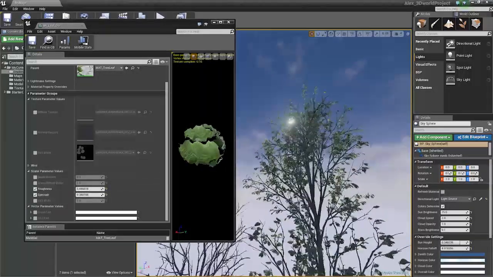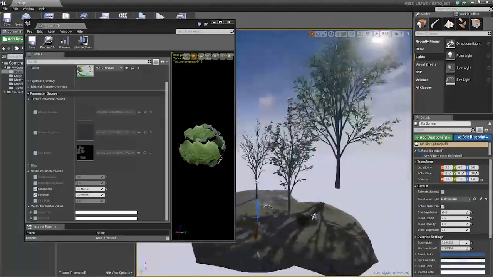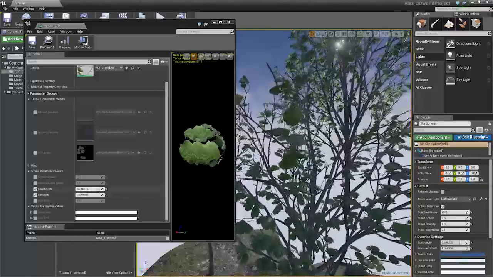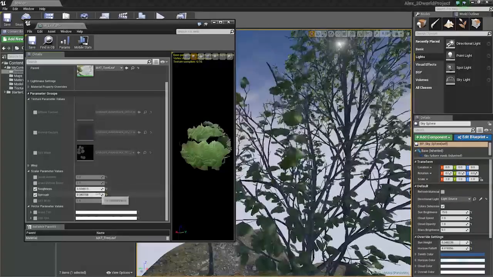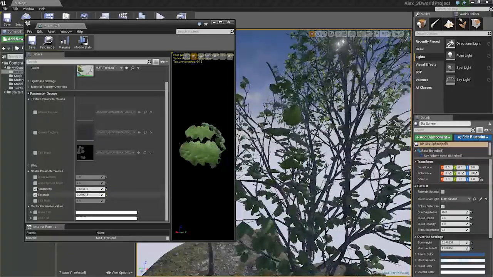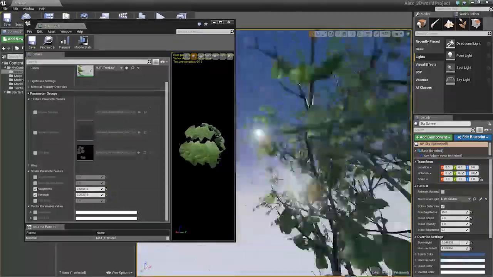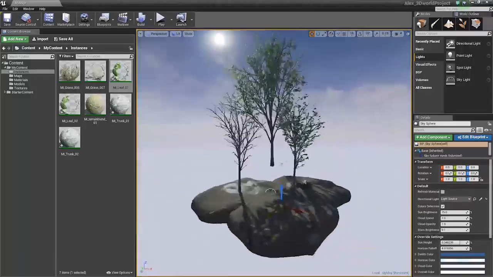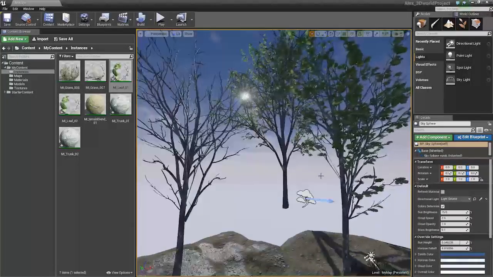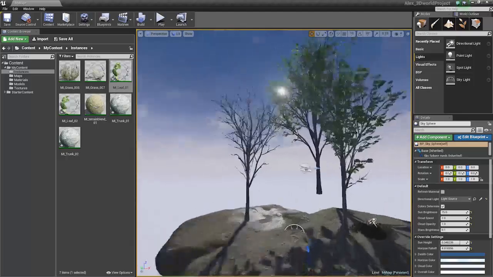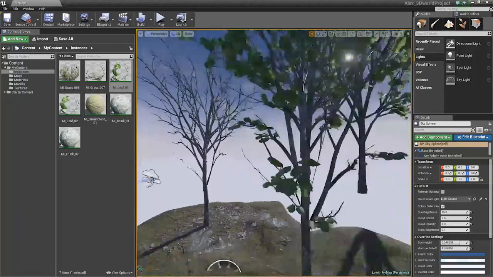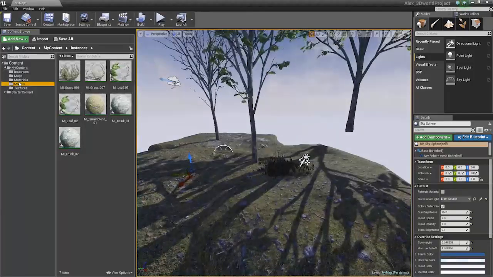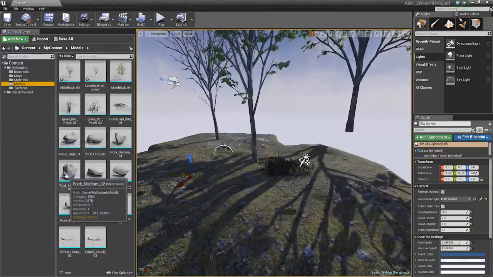So, yeah, it's pretty nice. We're getting little glints off the leaves and stuff like that, which is kind of what you want. Maybe the roughness is a little too low and the specular is a little too high, because we're getting that ambient fill from the skylight. But yeah, we're well on our way. We've got some trees that move, that we'll probably keep tweaking. We've got ground. We've got grass. We're pretty good on the models.